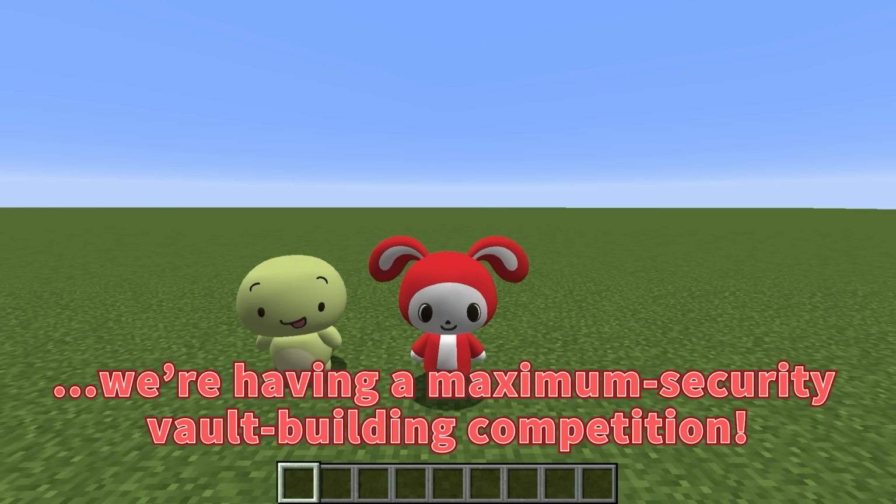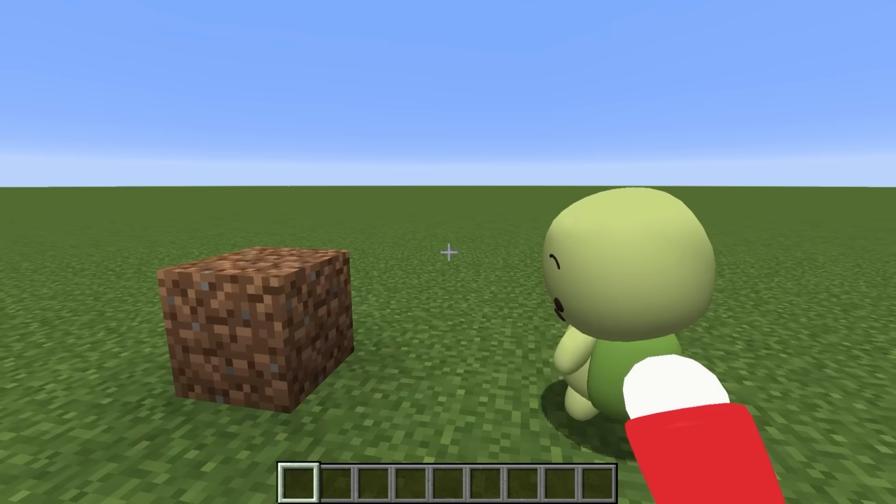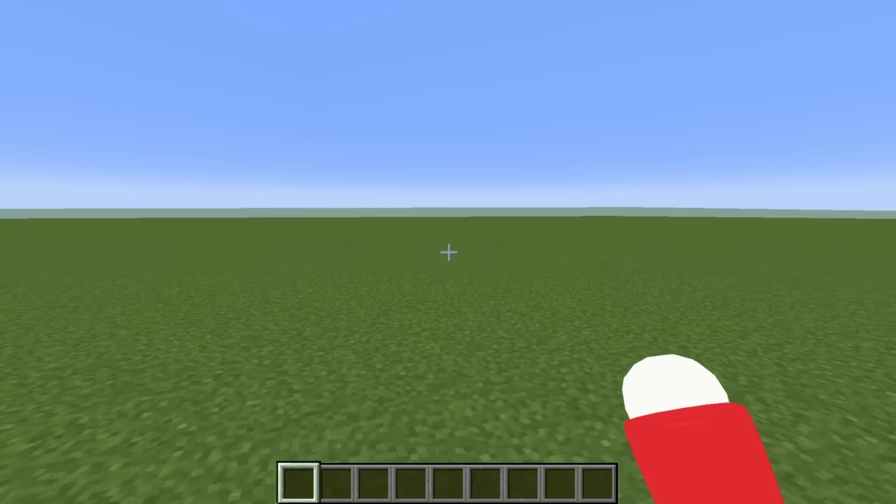Today, we're having a maximum security vault building competition. I'm going to build a vault that no one can steal money from. I'll build one right here. Then I'll build mine somewhere else. I think I'll build mine over here. This is where my maximum security vault will go.